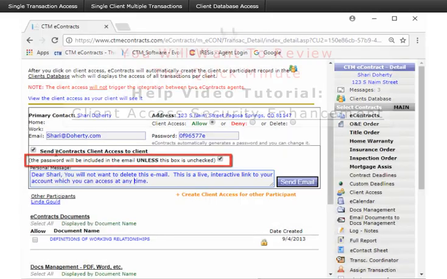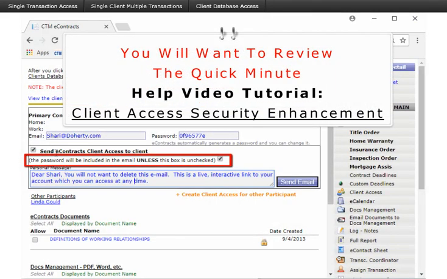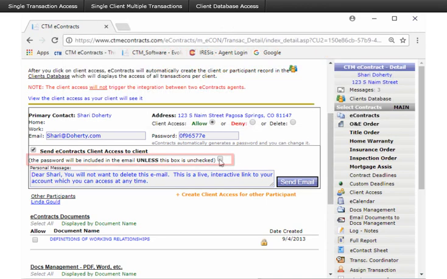You will currently notice in your account that we have enhanced the security of this feature. Now, when this box is unchecked, you will provide an additional level of safety by texting or calling your client with their generated password.